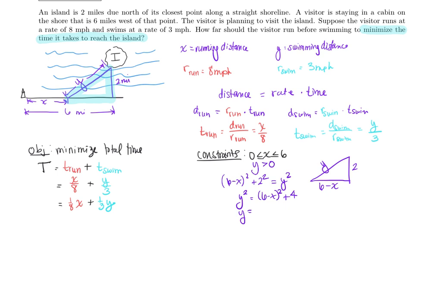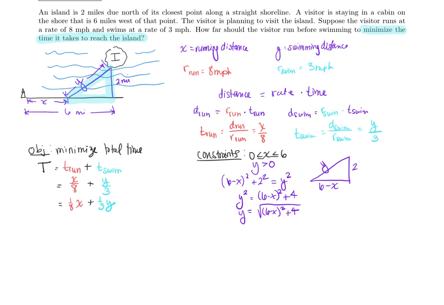So in a very physical sense here, we cannot use a negative square root because then we would have a negative value for y. And we can't unswim, if you will. So we have to make sure that y is always positive. So we're only going to use the positive square root here of (6 minus x) quantity squared plus 4. And now we can take that and plug it back into our time equation, our objective equation, and see if we can come up with a solution.